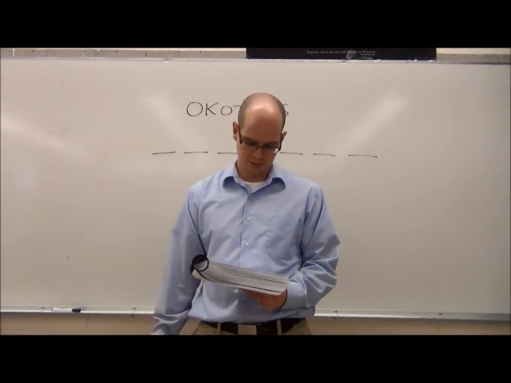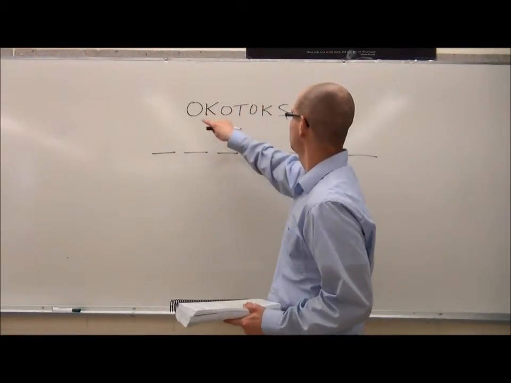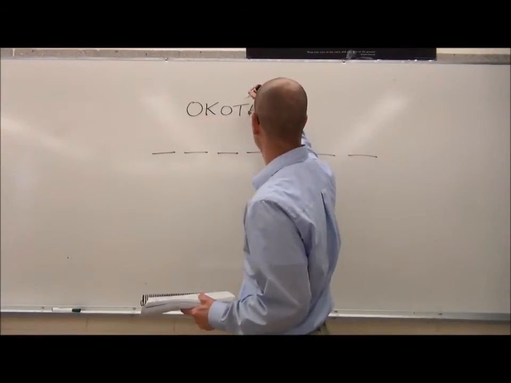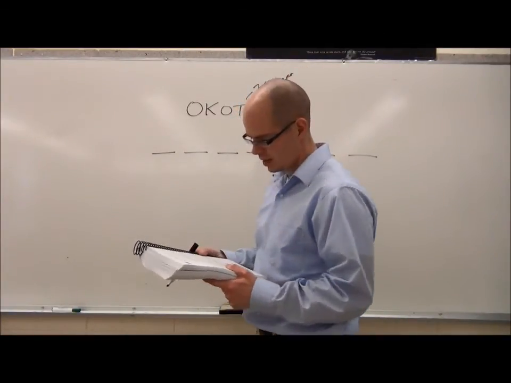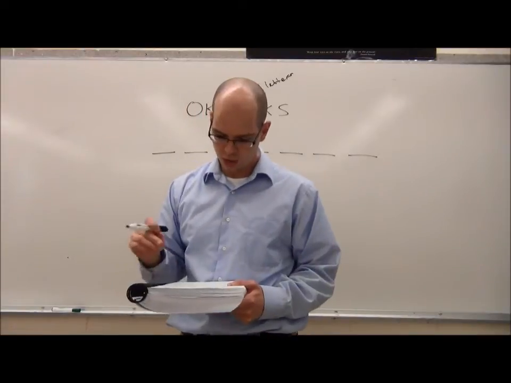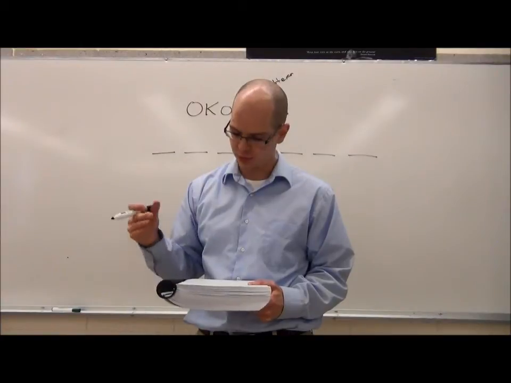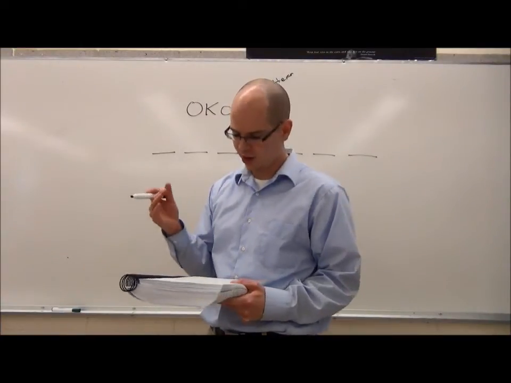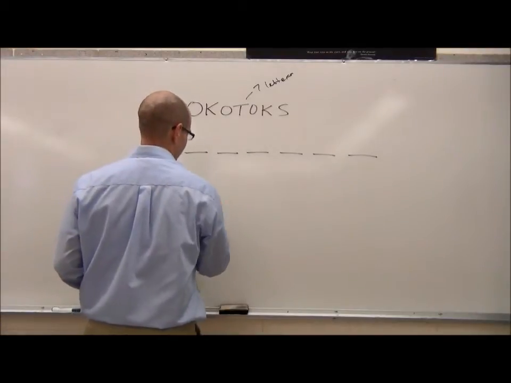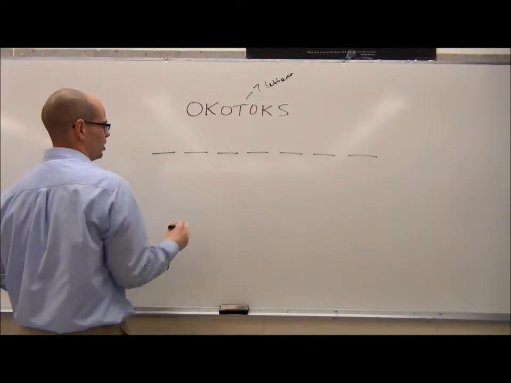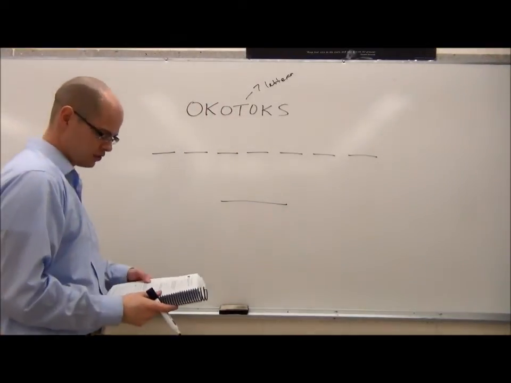So for the last one, going back to arranging words. So you're given the word Okotoks. Okotoks has three, six, seven letters. And it's asking us, if you make arrangements of those letters, what is the chance or the probability to the nearest hundredth that the arrangement, if you randomly pick it, has a vowel at the beginning and the end. So again, when we set up a probability for this, it needs to be the favorable outcomes over the total outcomes. So I'm going to have a fraction here. This is quite a difficult problem because I actually have to do it twice.